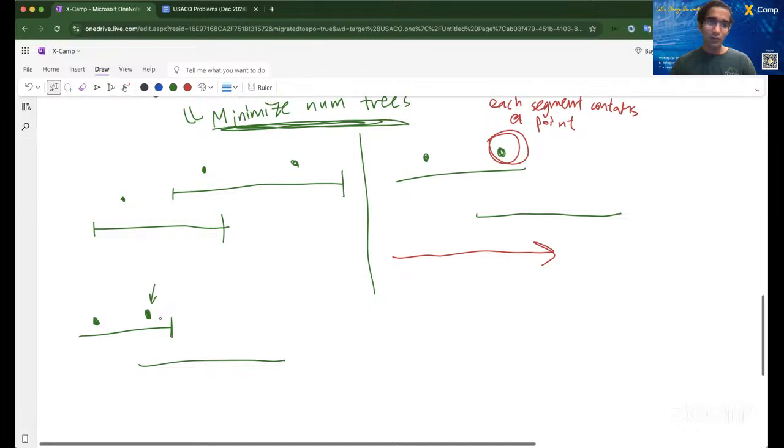So one thing we can try is go from left to right. And once we hit a right endpoint, we can check if it already contains a point. If it does, then we're done. Otherwise, you include the rightmost point. So the algorithm is go from left to right.